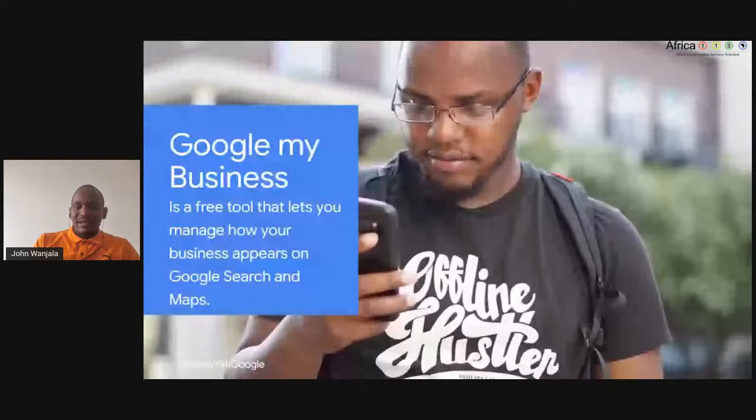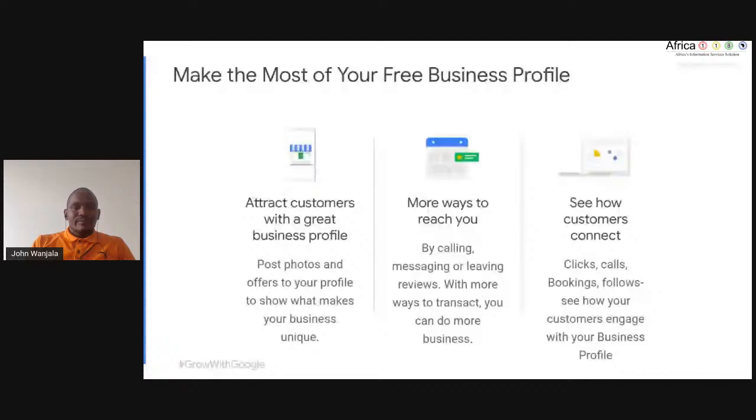So Google Business Profile, also referred to as Google My Business, assists you to manage your business on search and on maps. Every time you list yourself and get verified, you'll be able to attract so many customers. People will start interacting with you, liking some of the photos, and asking questions. I'm going to share an example in a few moments of some of the interactions that you get when you are online. People can also easily know how to reach you. Either I can come to your business, or I can call you, or I can message you, or I can leave a review, or I can ask a question. Those are five possible ways.